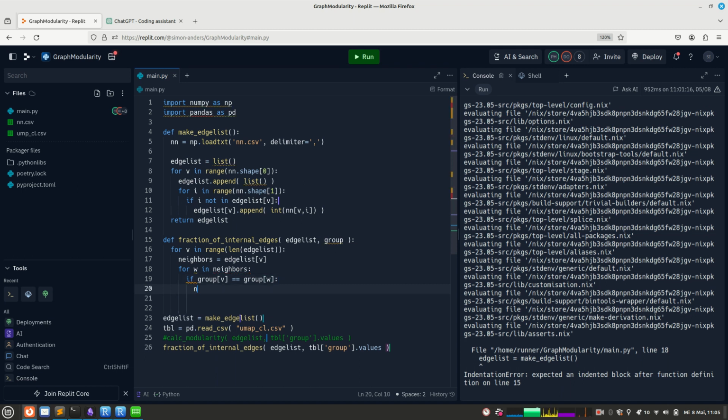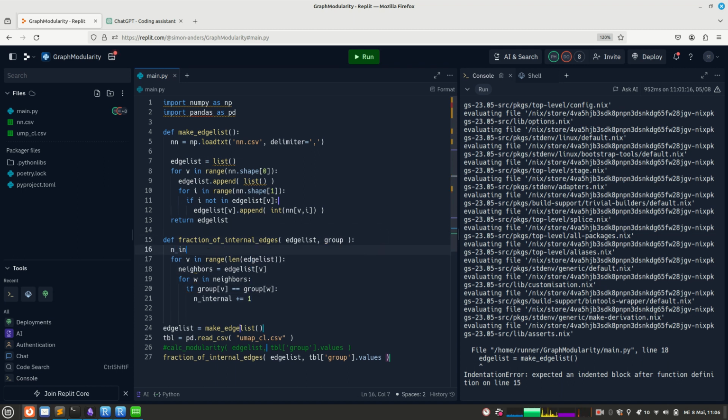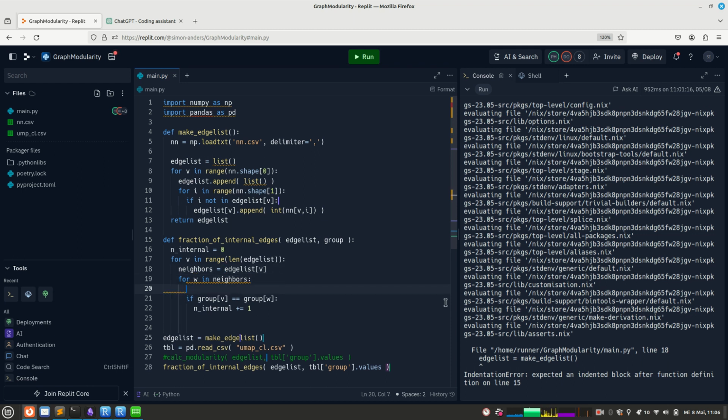And I count this by saying n internal plus equal 1. Obviously, I have to define this counter by putting here something like n internal equals 0. And now I run through the whole thing. It runs through all the vertices and for each vertex through all its neighbors, and whenever it finds an internal edge, it adds 1.